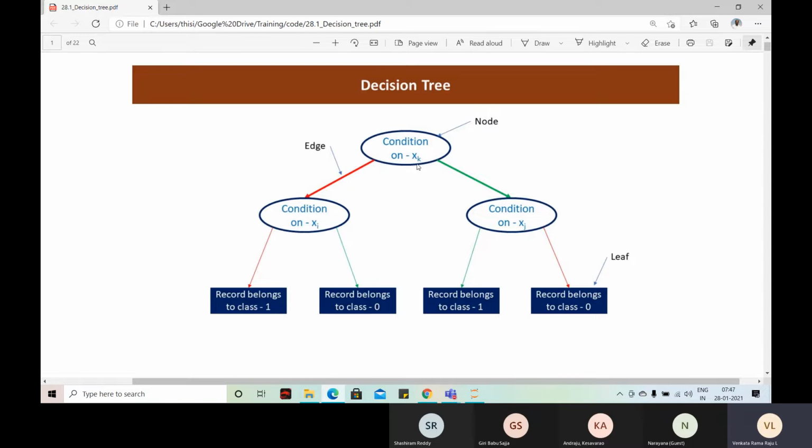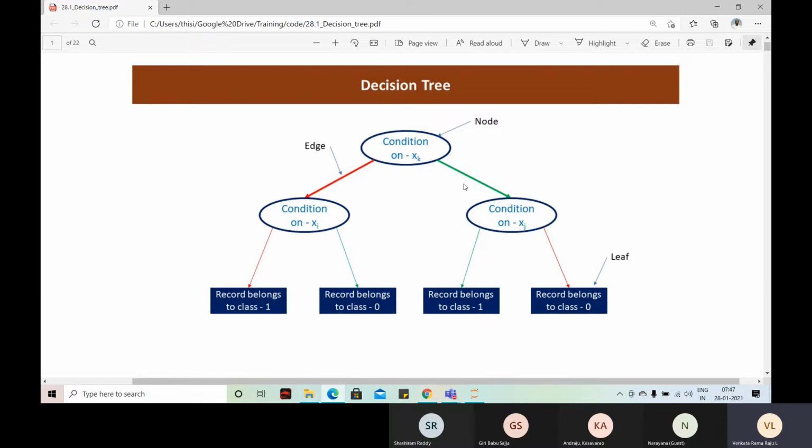But how did the decision tree decide xk as the first condition to split on, xi as the second condition, and xj as the third condition? That is the big question. There is math involved in finding the best feature out of all the features. That's why we chose that as the first split. How do you decide whether a feature is the best or not?